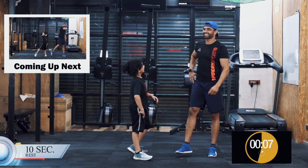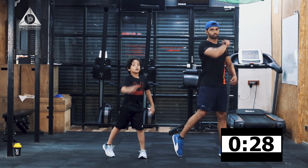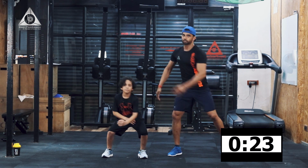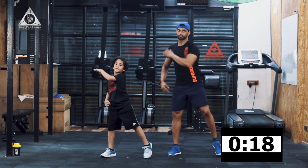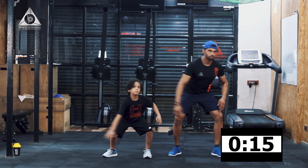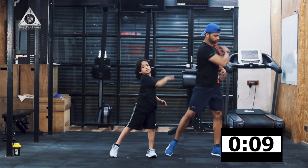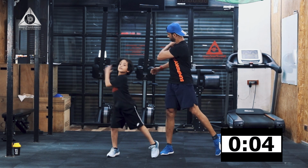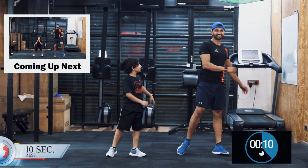Roller skate. Let's begin. Next 30 seconds. Alright, so this twist is a great move for spine mobility.